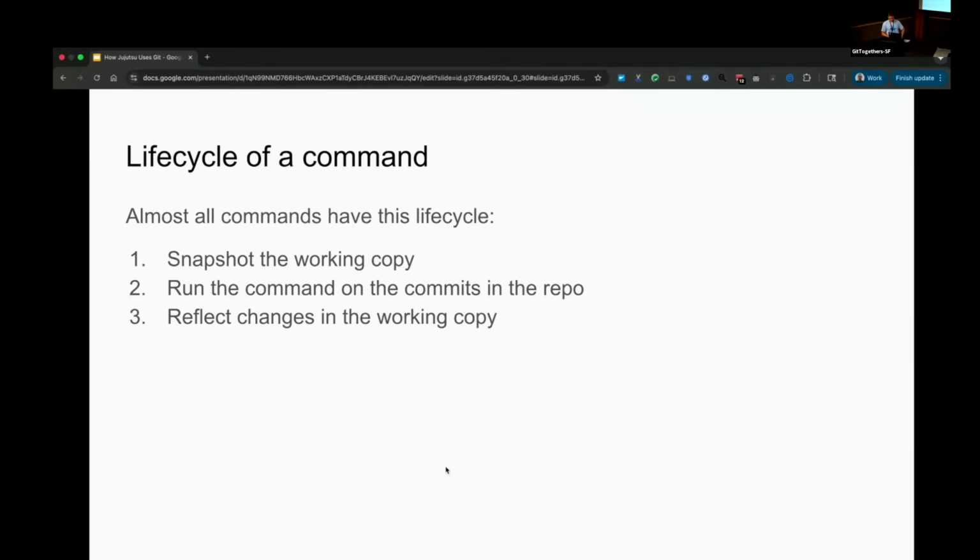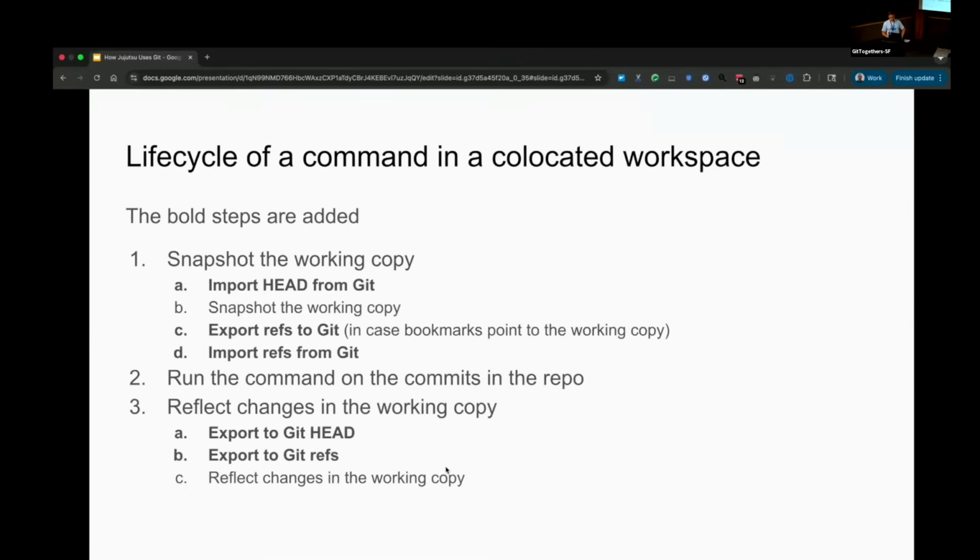And so when we're in this collocated workspace, then we add a few steps for the Git integration. So at the start, when we snapshot, we first import the Git head ref, or symbolic ref. Then we do the snapshotting. We export refs to Git at this point too, because there could be bookmarks that pointed to the working copy, and now the working copy was rewritten by the snapshotting, so now we need to export that back to Git as a branch.